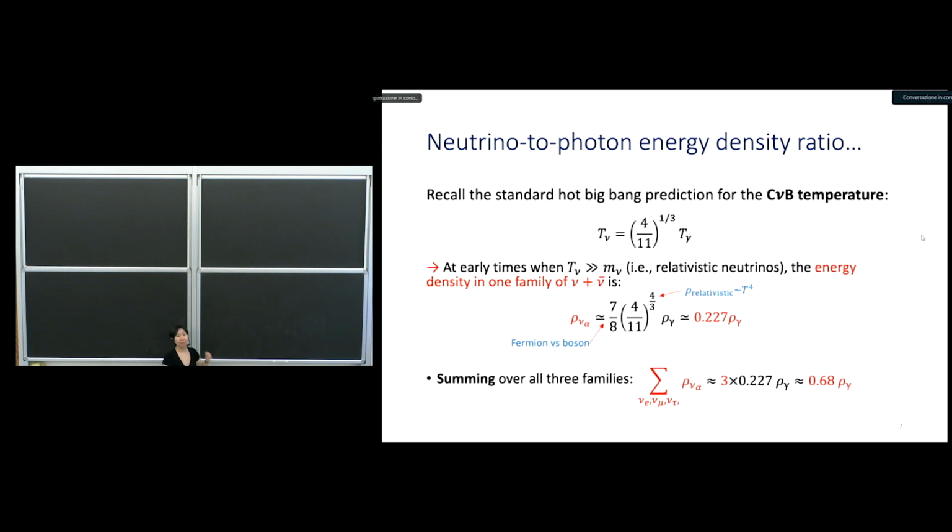Roughly, you just make use of the fact that you have a relativistic Fermi-Dirac distribution for the neutrinos. They have this temperature over here, so we expect the neutrino energy density to go like T_ν to the 4th multiplied by some prefactors, and that can be related to the photon energy density because you have a T_γ to the 4th over here. If you evaluate this numerically, you have 0.227 per family of neutrinos and antineutrinos, and if we sum over all 3 families within the standard model, then the number that pops out for the energy density ratio is 0.68, which is precisely that 10% versus 15% in the pie.